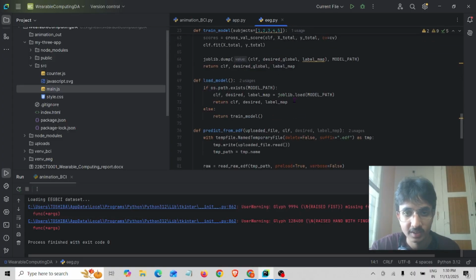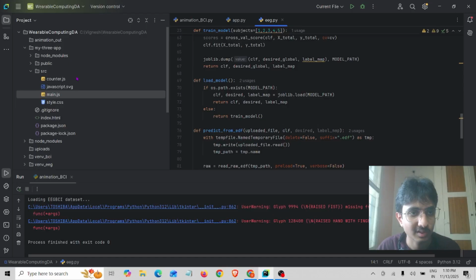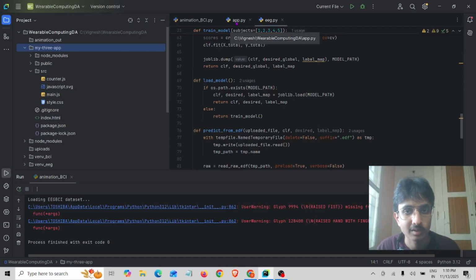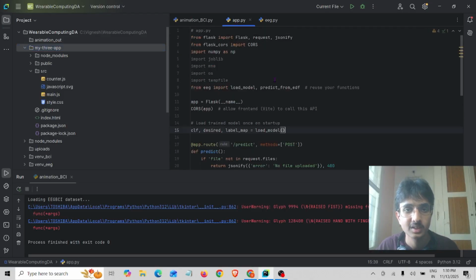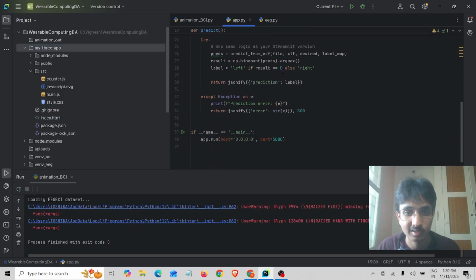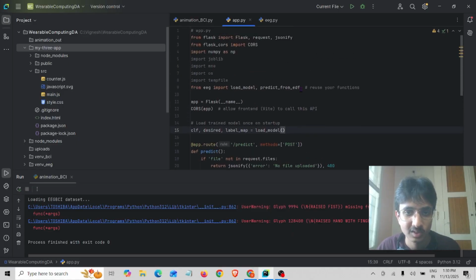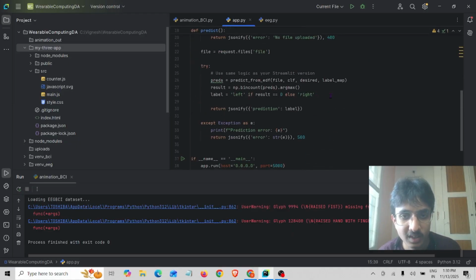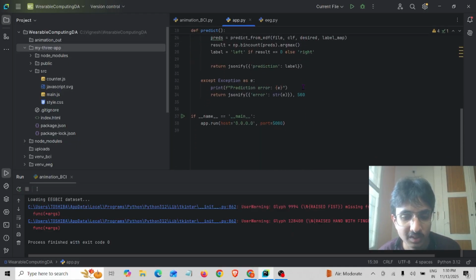After this, let me show you the Flask server, which is used as a web server for our Python ML model. This is the Flask server that I have created for this purpose. This Flask server is used to receive the EDF files, and it will pass them on to a prediction server, that is the ML model.